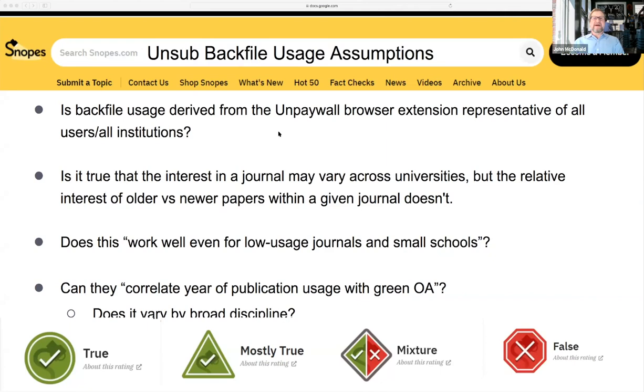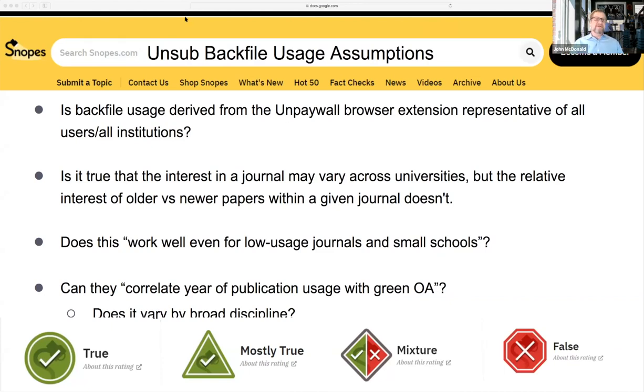And then the back file is everything from 2010 prior back to version 1. And our understanding is the back file usage has been deemed not of significant enough volume to really affect calculations in Unsub as you're using the tool.